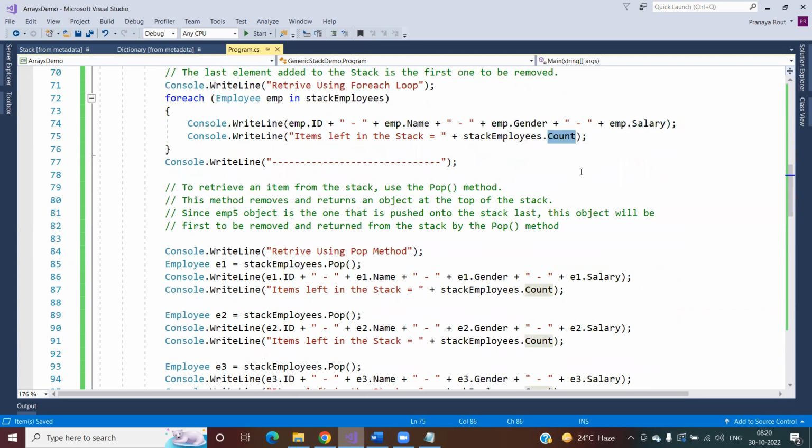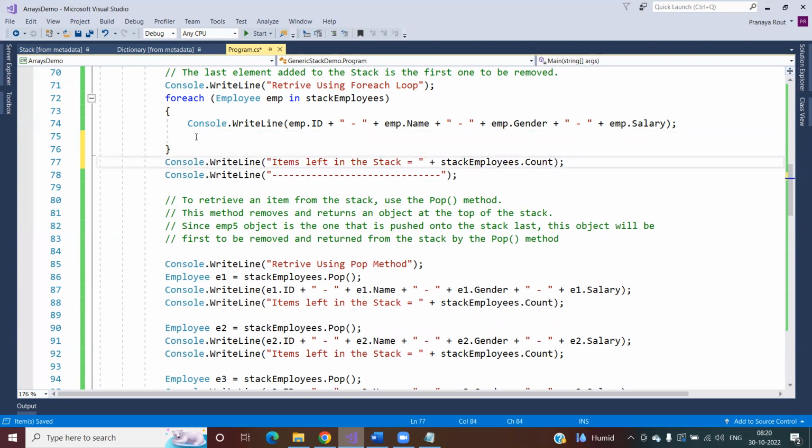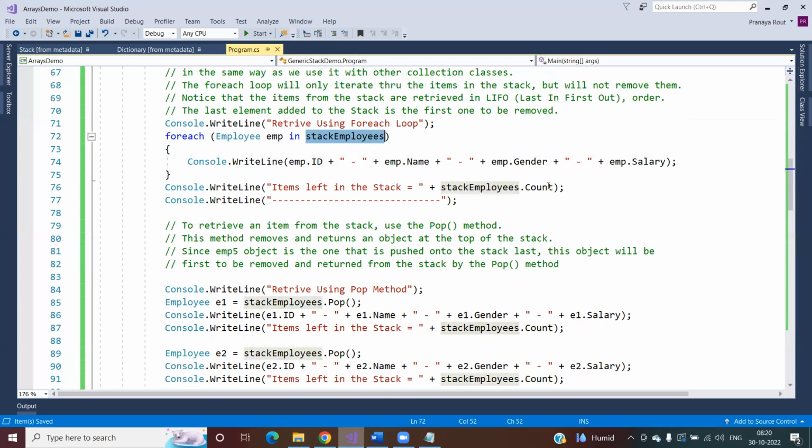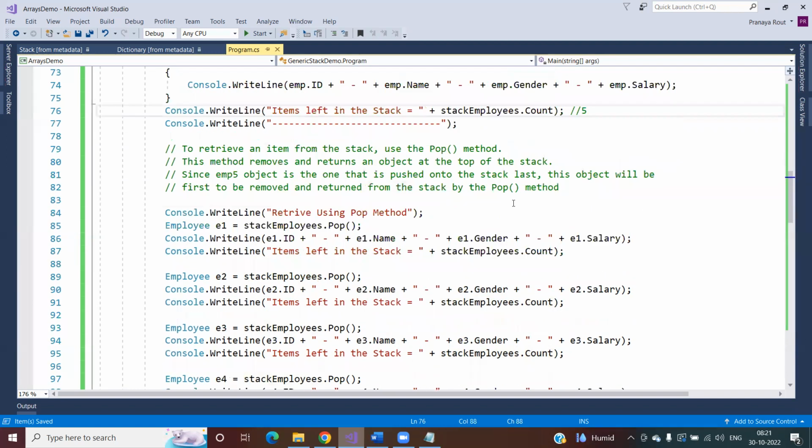Instead of printing the items left in the stack inside the loop, I can take it outside, so that it is not printed each time the loop runs. In this case, it will show the count as 5, since the total number of elements is 5.